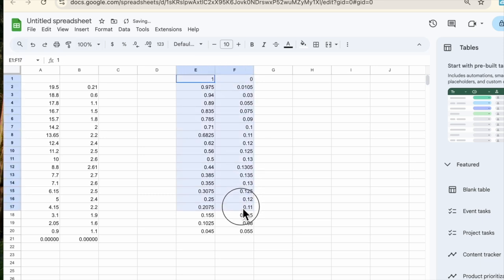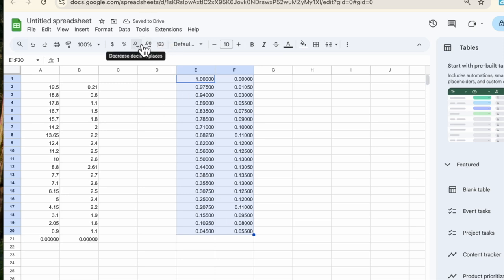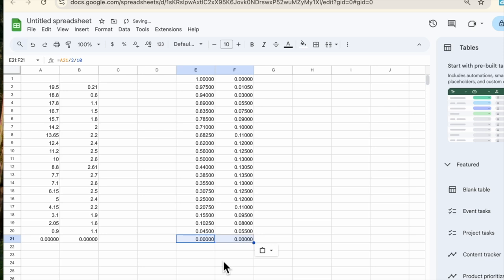And I want at least 5 decimal places like this. Let's just copy this, paste it there, 0.00000.